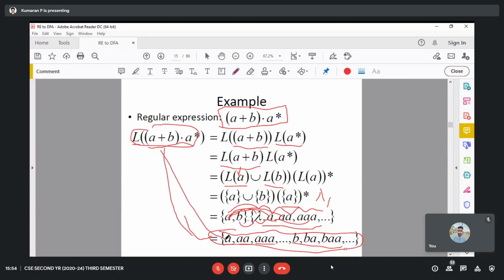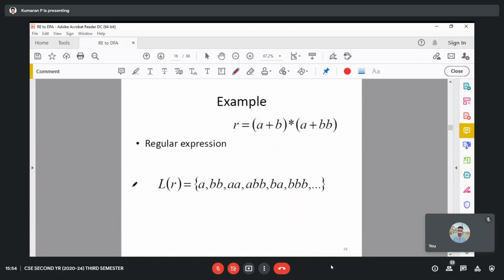How can I confirm that? Because actually these things are supposed to be inside this L, but instead of writing this very large set, I wanted to rewrite it in a shorter notation, that is this regular expression. As far as regular expressions are concerned, we have only three components: union, concatenation and closure. If you know these three, then you can write the regular expression for any given language.